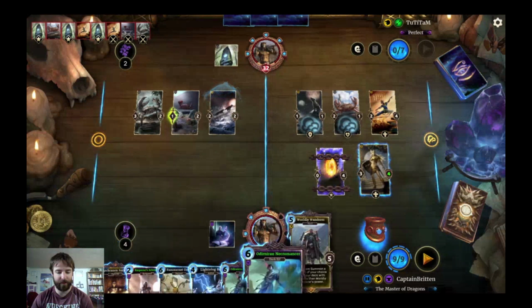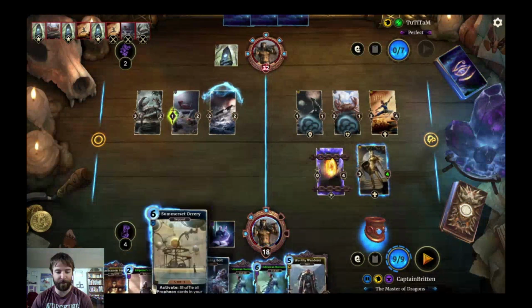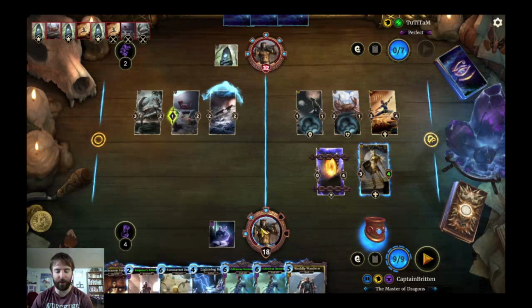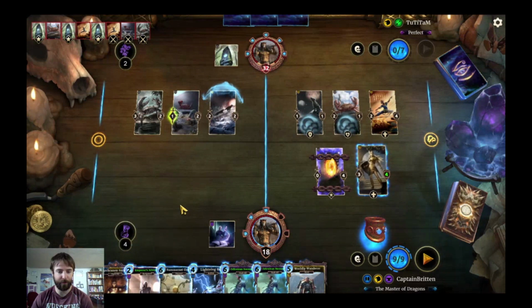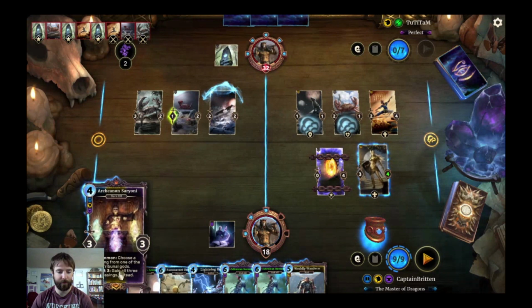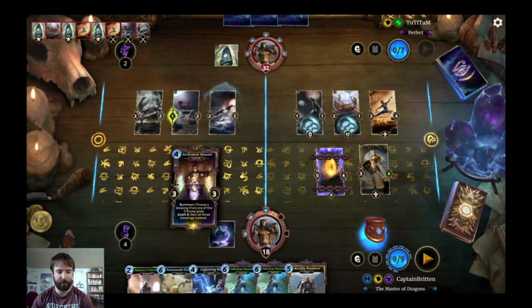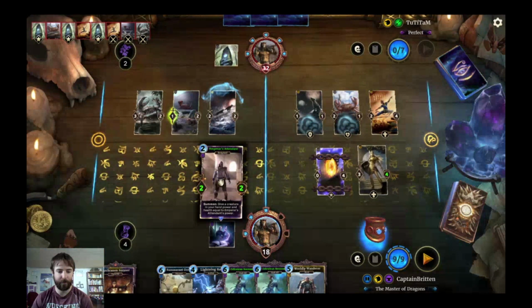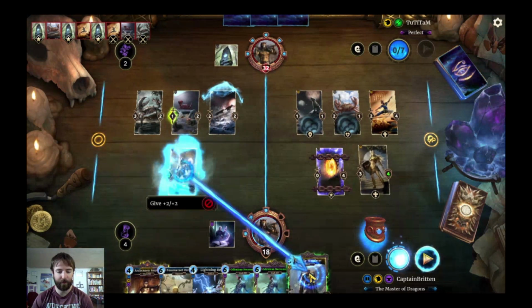Hey, that's not a bad play. We buff this twice. We somehow summon another soul gem. I don't want another soul gem. Let's go ahead and buff Worldly Wanderer. We will protect the Emperor twice.